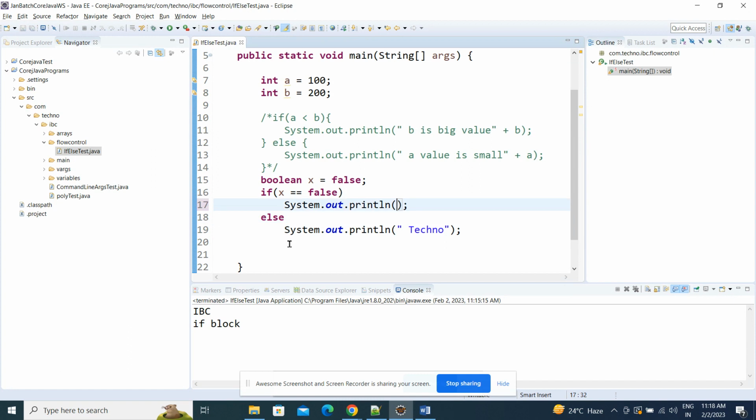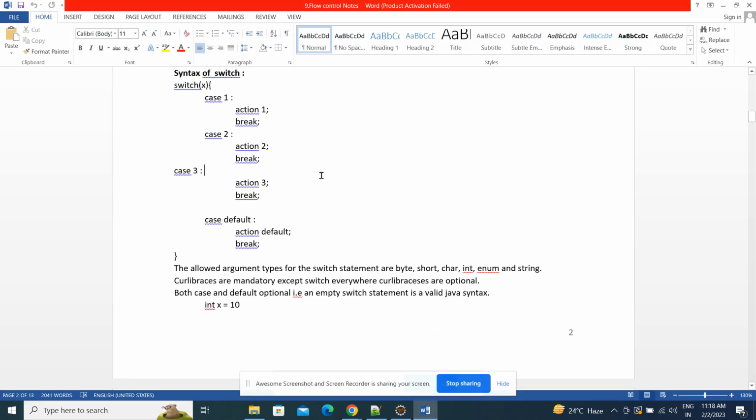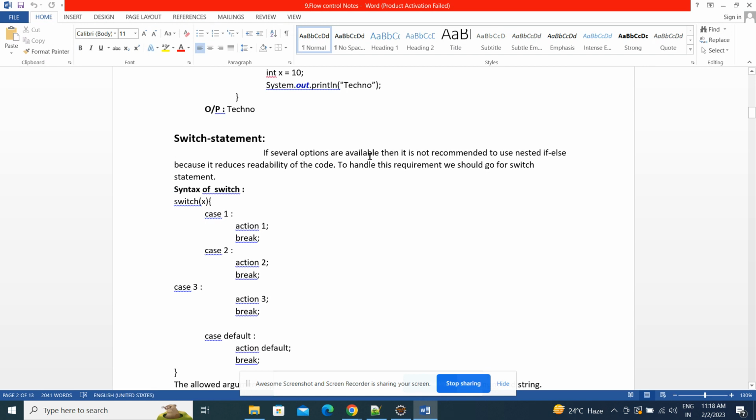Let's go to the document and verify what exactly the switch statement does. If several options are available, it is not recommended to use nested if else statements. If there are 10 conditions, it has to validate each of them, right? Instead, the switch statement is the best choice.